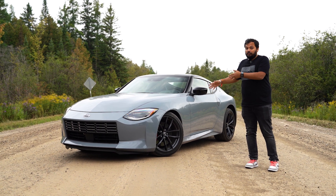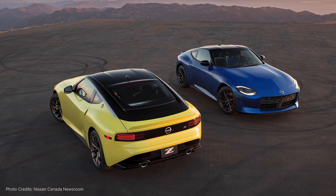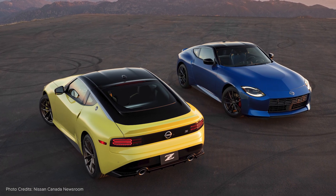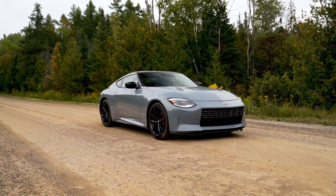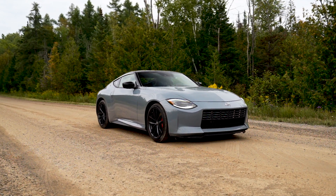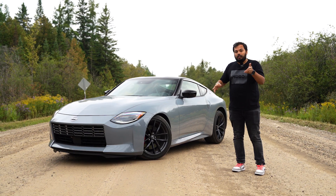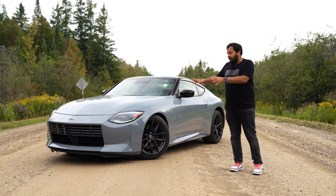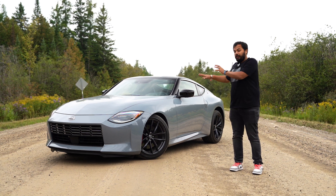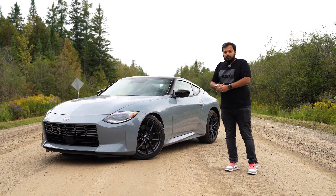The emblem would look better with other colours because this car is available in a lot of striking colours. The launch colour was like a lime yellow sort of neon colour which I personally like a lot. There's also a very bright blue which looks very good. This shade is not my most favourite, but it's grown on me. Having seen it in sun, rain, and cloud, I think this is a colour that works on a day-to-day basis because it hides dirt very well — in fact, this car is very dirty right now but it's not visible on camera.